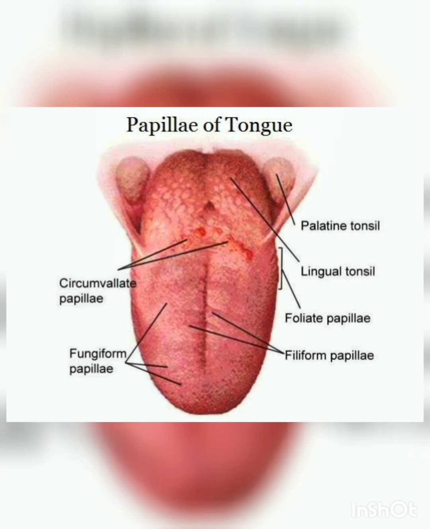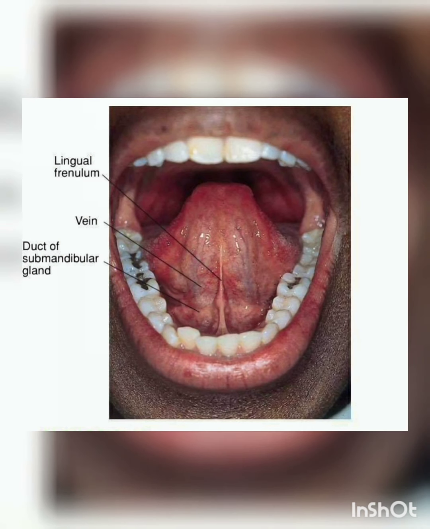The dorsum of the tongue is covered with papillae, giving it a rough surface. Some of these papillae look like red dots, which contrast with the thin white coat that often covers the tongue. The undersurface of the tongue has no papillae. The midline lingual frenulum connects the tongue to the floor of the mouth, beside the ducts of the submandibular gland. The paired sublingual salivary glands lie just under the floor of the mouth mucosa.